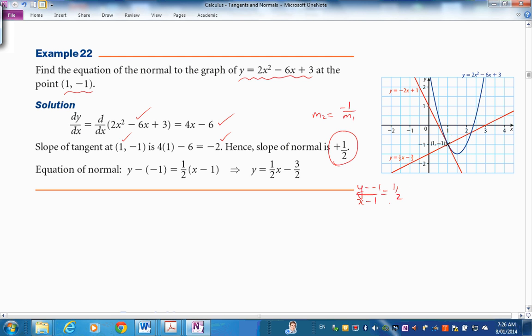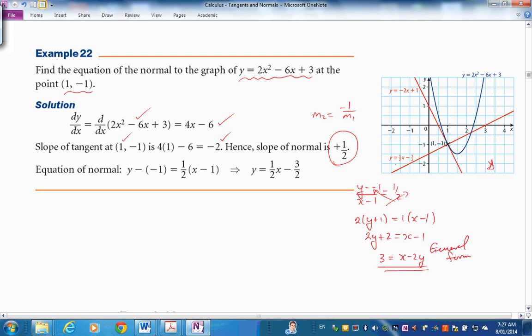And then cross multiplying, 2 by y plus 1 equals 1 by x take 1. You might like to do that instead of multiplying by a half, because it gives you 2y plus 2 equals x take 1, and you can use this form now. Put that across, 3 equals x take 2y. So it can be used in that way to get the general form of the equation of a straight line. What have we just done? Well, let's have a look at this diagram here now.